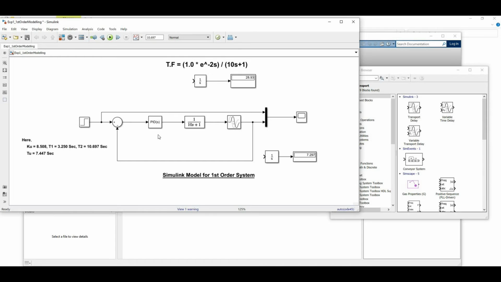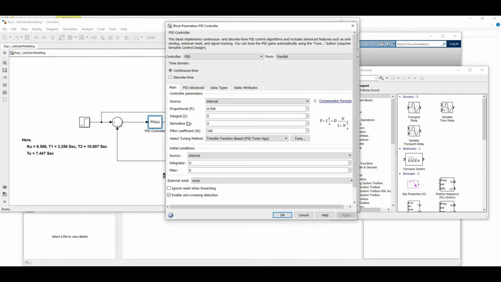Okay, so now we will find out the values of Ku and Tu, right? So initially we need to slowly increase the value of proportional gain. Just double click on it, it will appear.